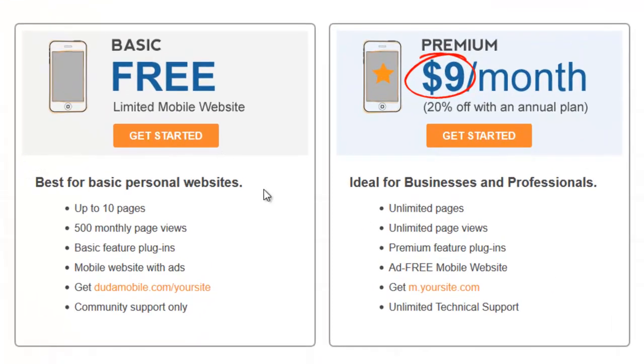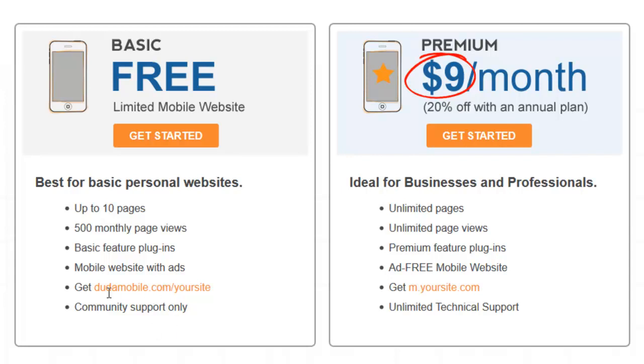Here is what you're going to get with the free plan, or you can pay $9 a month. For basic, you get 10 pages, 500 monthly page views, basic feature plugins, and a mobile website with ads. It's a mobile website with ads, but not your AdSense or your ads provider. It's their own content, I believe.